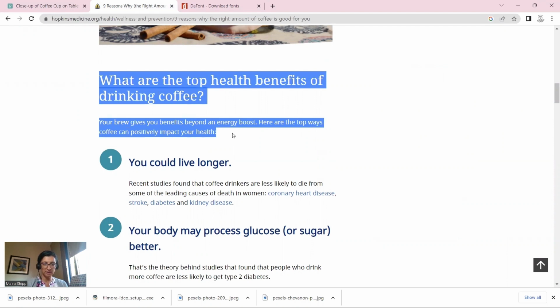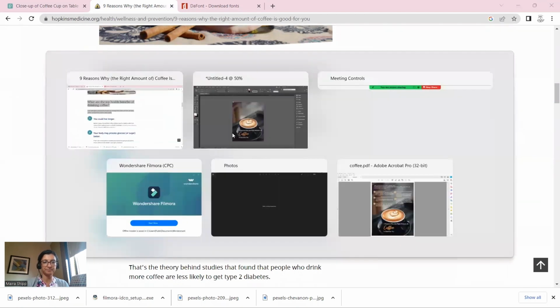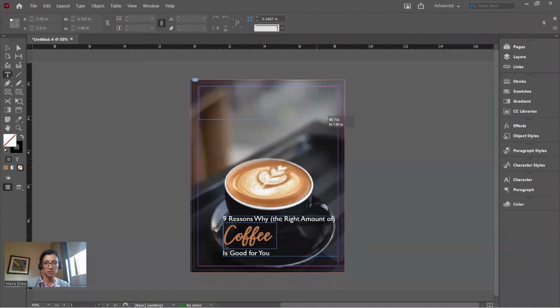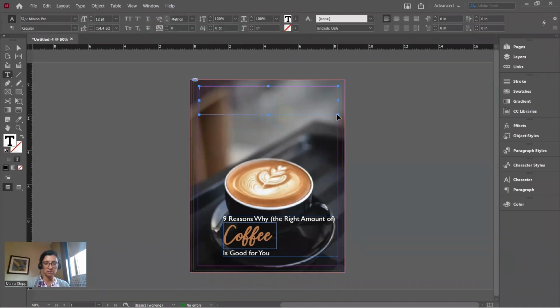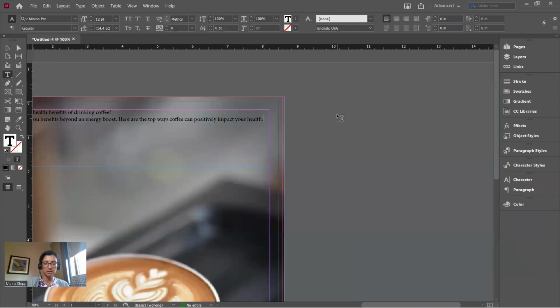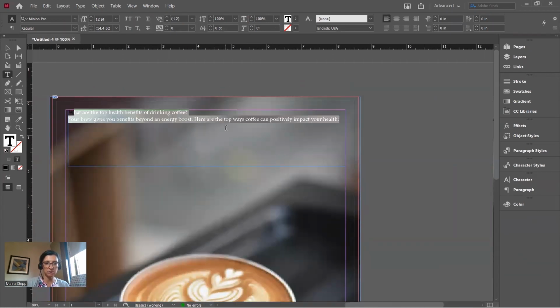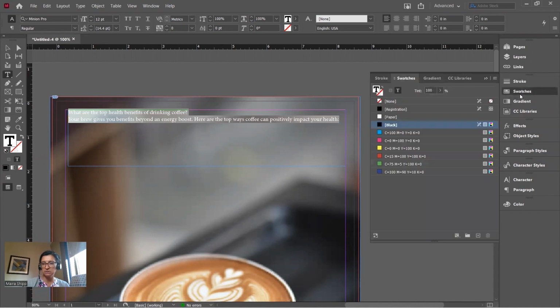Okay, so I'm going to get this, copy that, and I'm going to use that kind of like a heading up here. Now, obviously this needs to get bigger, and again, we need to make it white.